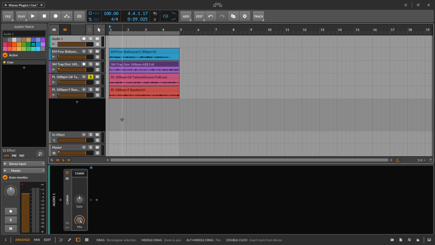What I'm trying to stress here is that for each of these, there's a reason why I continue to use them versus using something different. They all serve a very specific purpose. The Renaissance compressor, if I'm being perfectly honest, I don't really use regularly anymore. The same thing goes for the API and the Manny American EQ, but they still have a function and a purpose for me at times. So I haven't completely abandoned them, and it's not like I never use them or think about them. I do think about them.